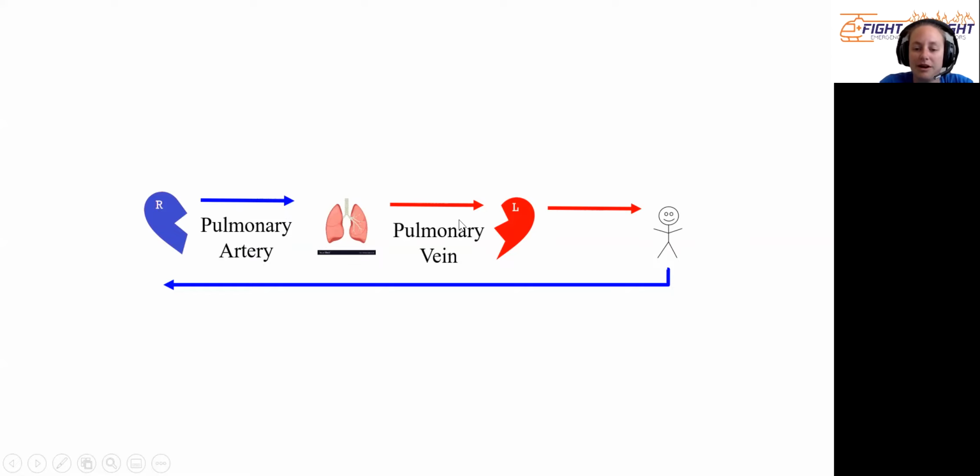Same thing with the pulmonary vein. It's going towards the heart, so it's a vein. But because it's carrying oxygenated blood, that sometimes confuses people. They're switched in this case. Pulmonary vein. Okay, and then from the left side of the heart, it has to get out to the body somehow. Well, the aorta is the biggest artery in the body. It's going to deliver all those nutrients and then come back through the veins and meet up in the biggest vein in the body, known as the vena cava. So the vena cava are going to bring it right back up to the right side of the heart.